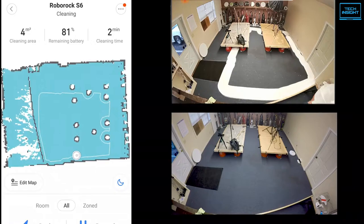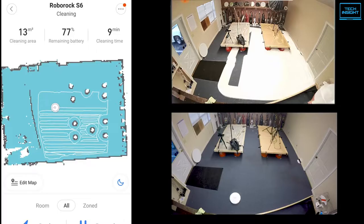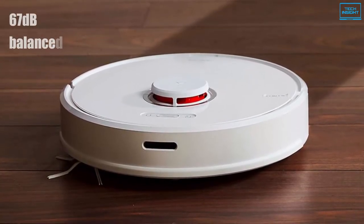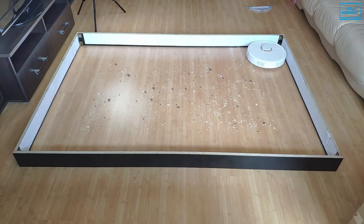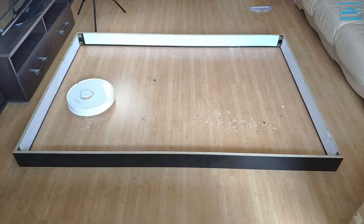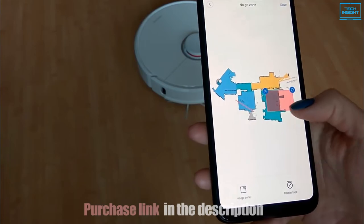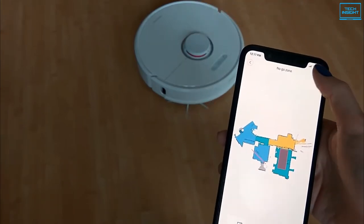This device gives detailed room cleaning in a short time by using adaptive routing and edge-optimized cleaning. With a cleaning volume of under 67 dB in balanced mode, this robot vacuum is as quiet as a conversation at home and can easily be run without disrupting your home life. Thanks to its smart multi-floor mapping technology, you can schedule a timer as well as water flow level and select specific rooms to clean with the app.